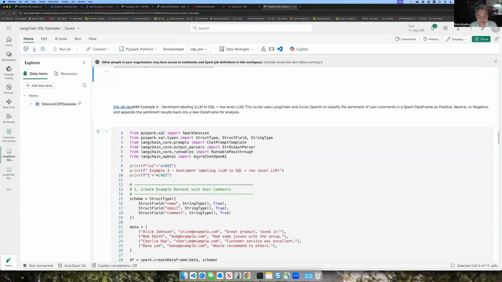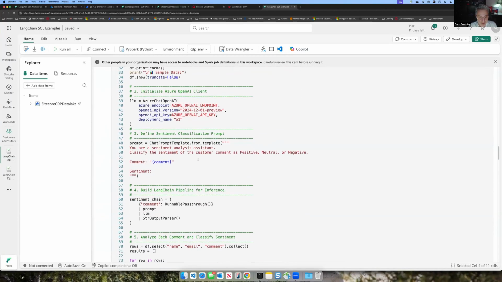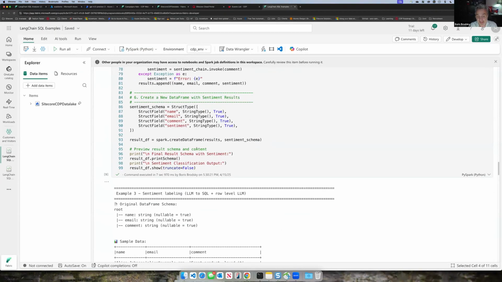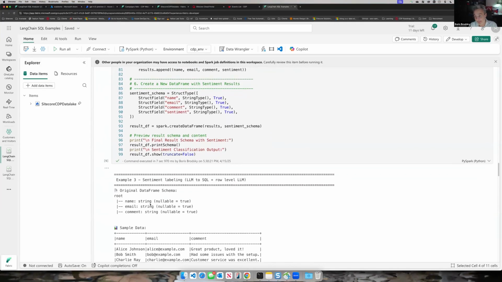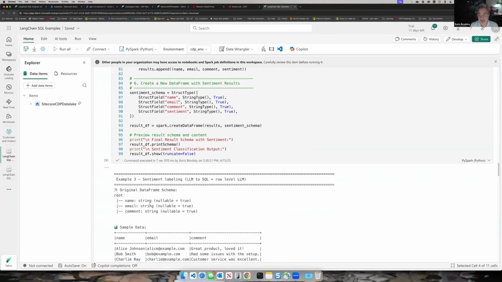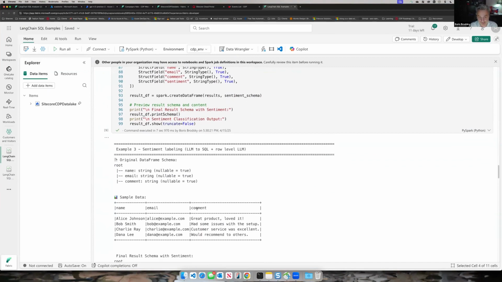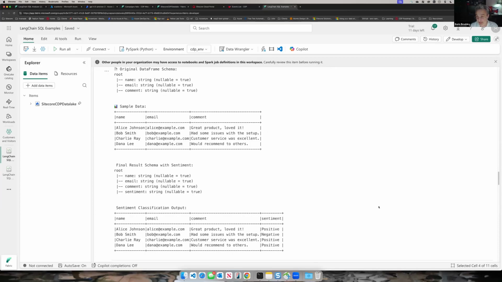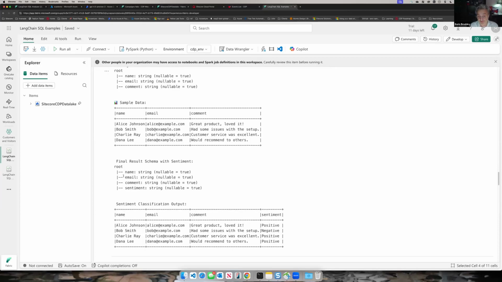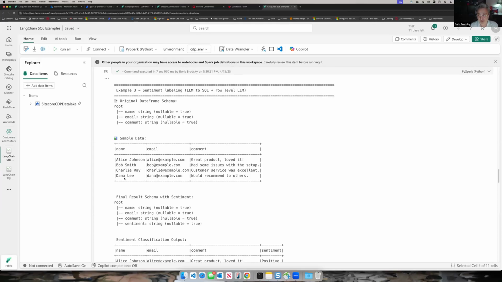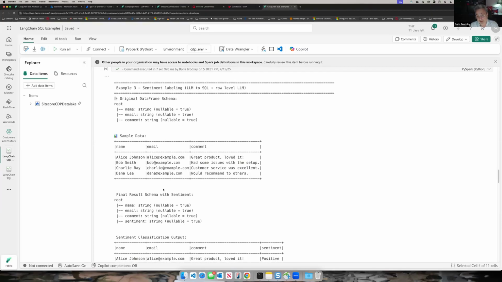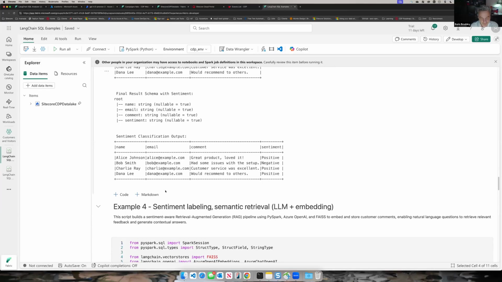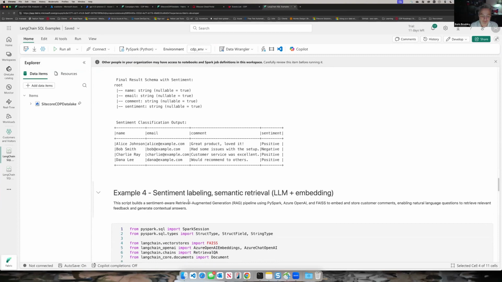The second example is more complex. Here we use LLM to SQL plus row level LLM. So we use LLM to generate the query, but then for each row, we also execute an LLM to analyze it. So same data set, but now I've got a lot more accurate representation. But in this case, obviously, the cost of execution is quite high, because for every row you have to essentially run an LLM call, right? And so this is quite expensive in that sense.